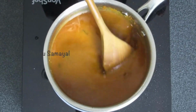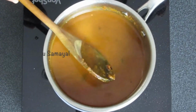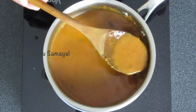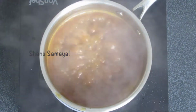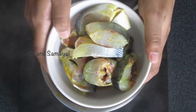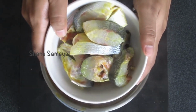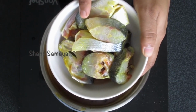This is how the consistency is right now, and it has to boil for at least 5 to 7 minutes so that it becomes thicker, and you should be able to see some oil floating on the top of the curry like this. Now I'm going to add the fish pieces. I have taken 300 grams of fish. I've cleaned it, and now I'm going to add the fish slices into the curry.